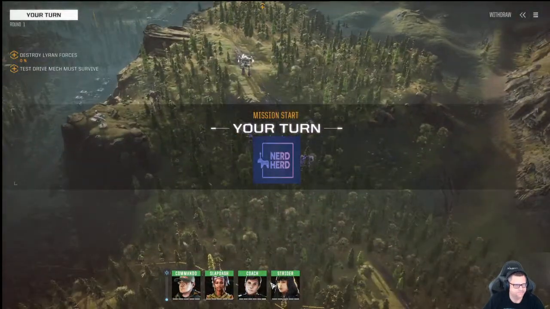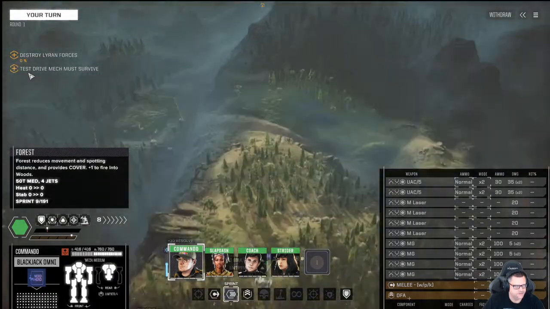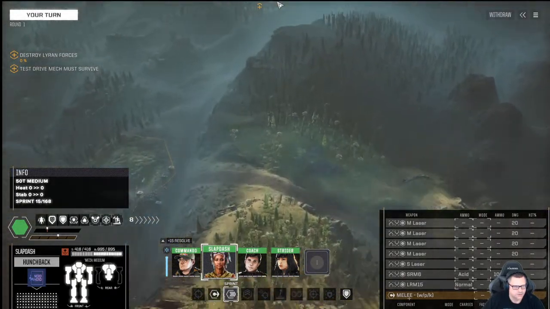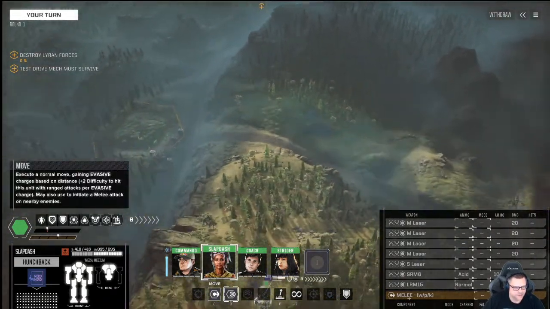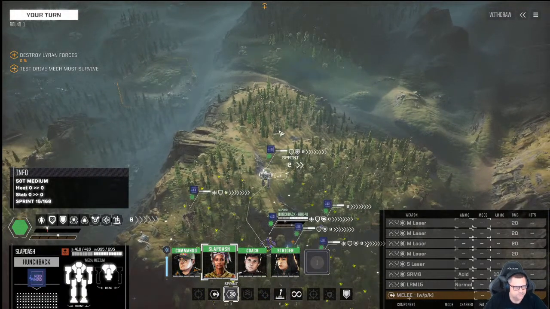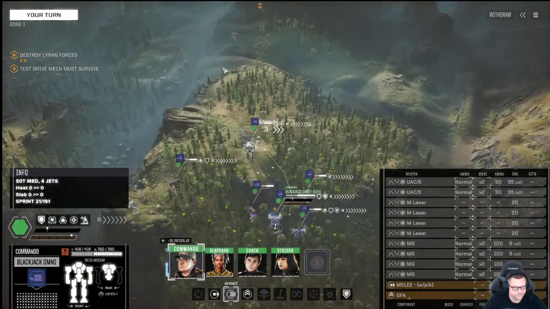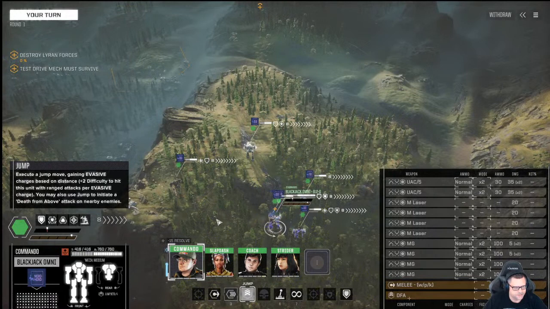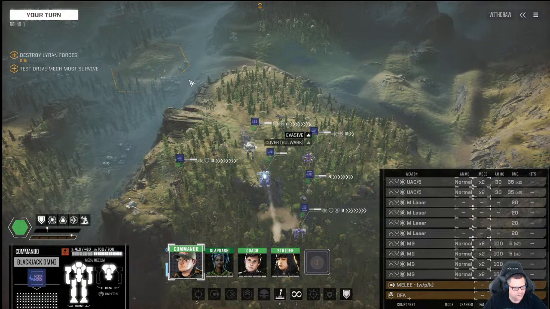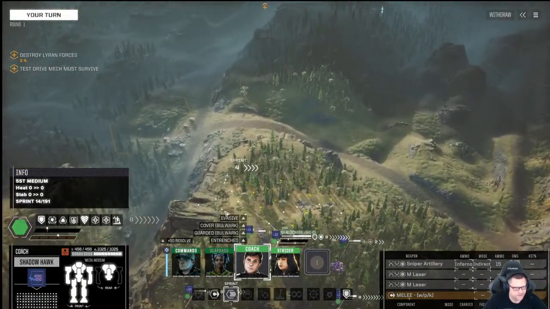Right, so we have destroy the enemy forces and test drive mech must survive. Okay, good to go. So let's try to get the enemy to come to us here because we have the high ground, which, as Obi-Wan can tell you, is very important. Alright, so this is a Blackjack Omni that we're test driving. I like the Blackjack Omni quite a bit, so I'm happy to give that a try.